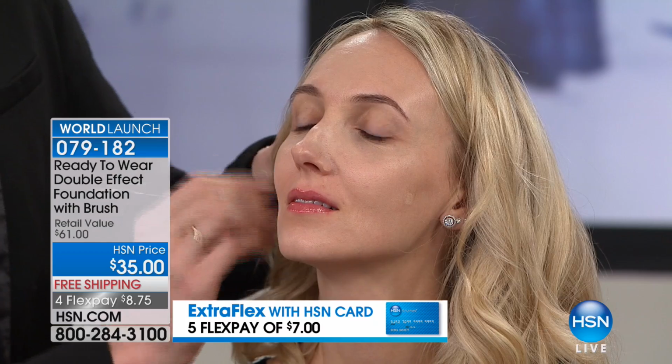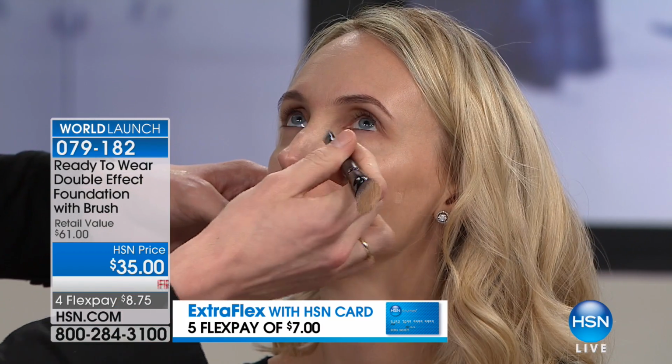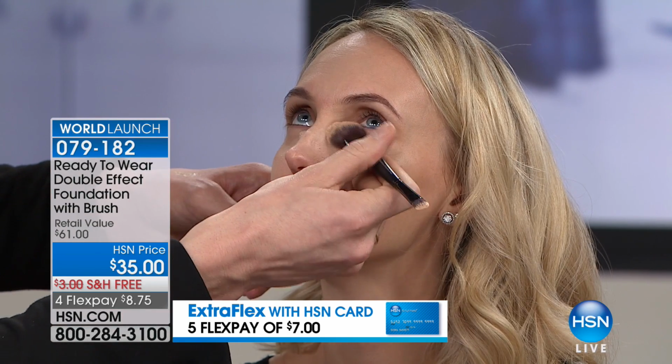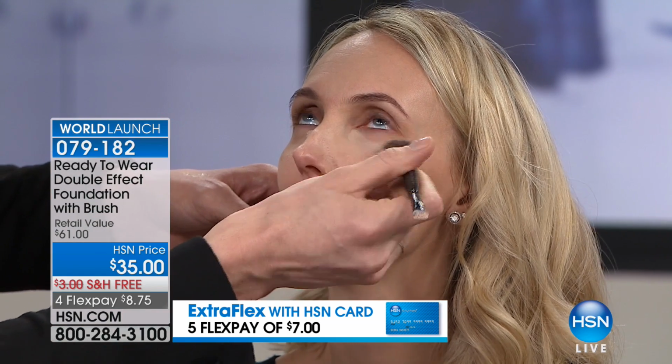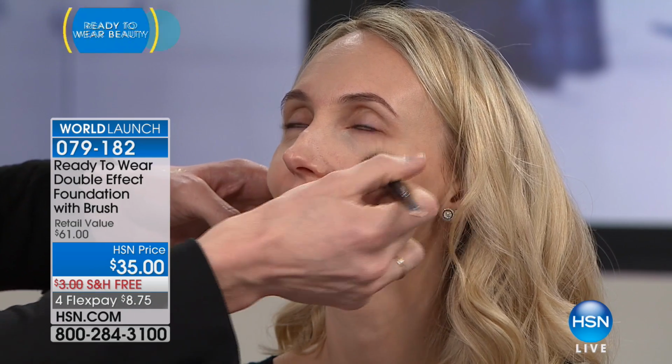This is going to be, in my personal opinion, and I got a sample, so I was able to wear this. I'm wearing it today. This is what I call your double effects foundation, because you're applying it as the concealer. You did not have to apply any primer. It acts as your primer, and then it diffuses the light. It gently glides over the skin, but because it has this moisturization to it, it looks dewy, but it still has this matte finish. I don't know how you've done it.